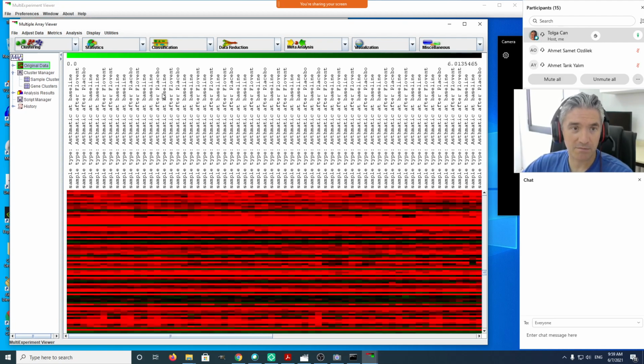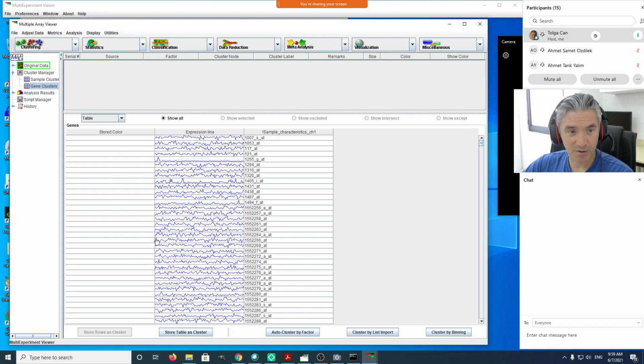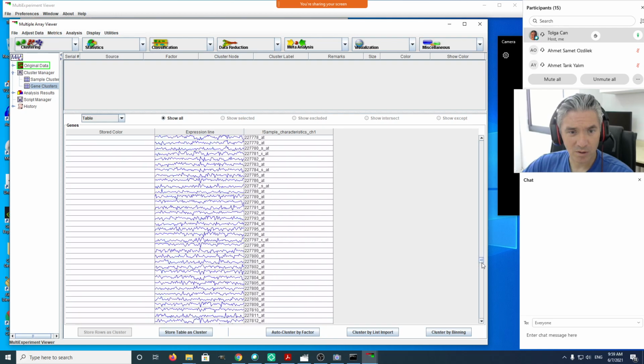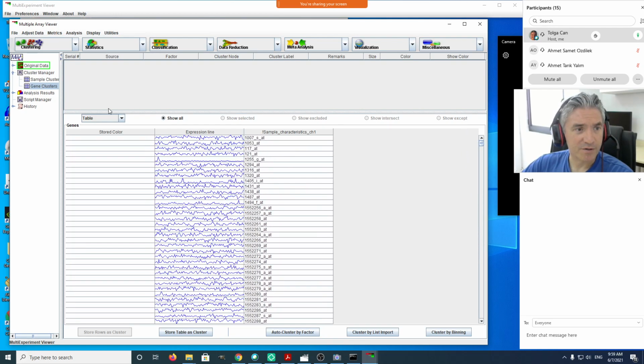In order to do that, we can do several things. First of all, I'm going to show you some clustering algorithms today. But we can try to cluster genes. For example, if you look at gene clusters, these are not the clusters themselves.